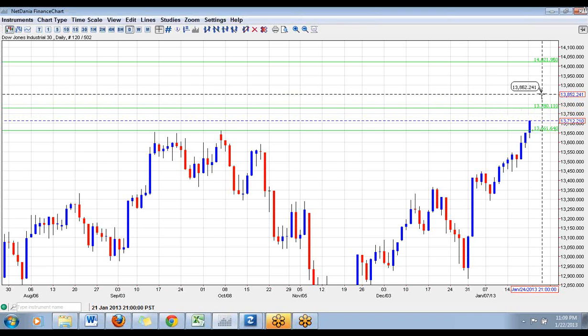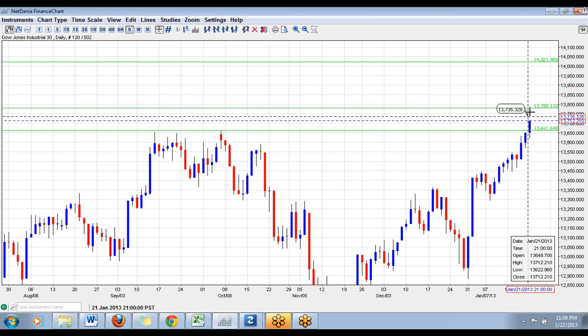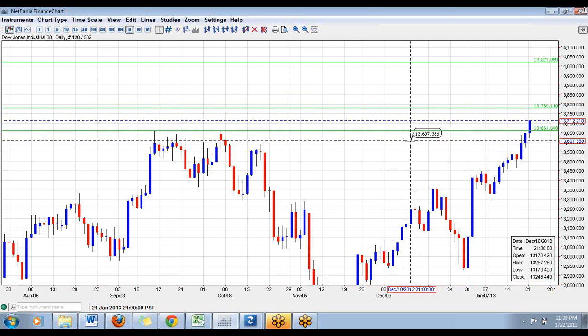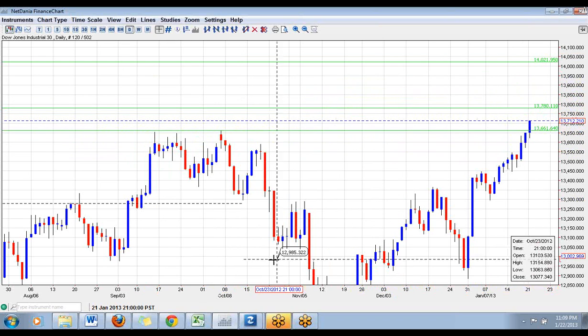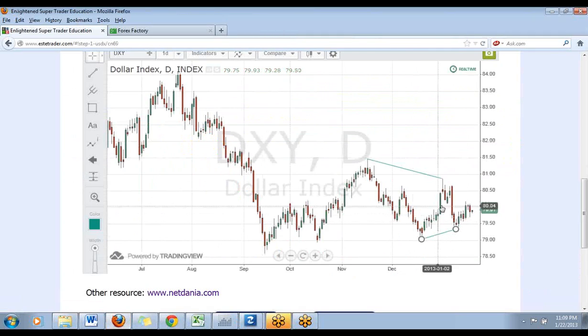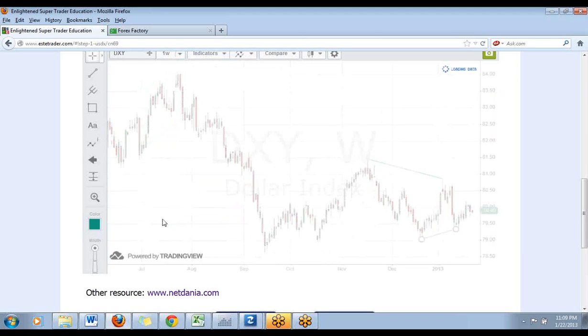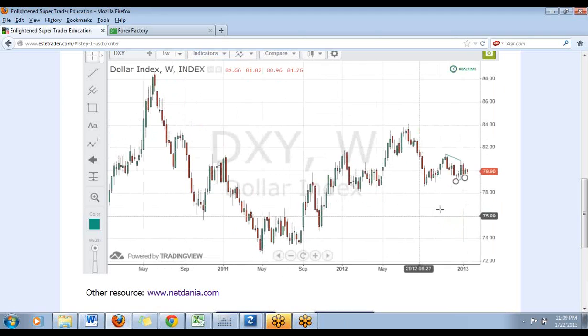I want to see some form of a doji, and that's why I'll be shorting this pretty soon for a minor correction before continuation to the upside. Hence there's a lot of bullish bars, and we can see on the dollar index they're not pushing it down, so it's still pretty strong as well. Looking at the weekly chart, see how they're forming that wedge. They're going to make a decision pretty shortly. Odds and probability still, in my point of view, the dollar is going to drop.